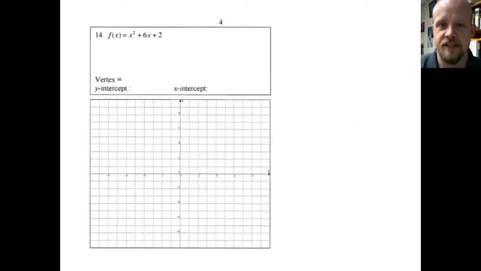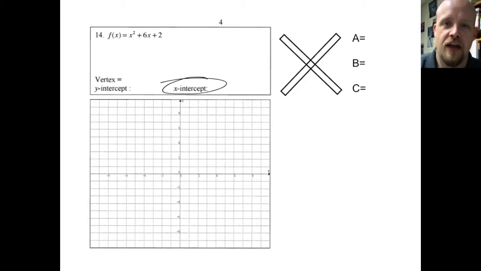So let's take this example, x squared plus 6x plus 2. Let's pretend that our goal is to find the zeros or x-intercepts for this problem. So this is what we're trying to find. Now, the first thing a lot of people jump to is that there are two ways to do this. You could look at graphing it, or you could just factor it. A lot of people would jump to factoring it because it's a lot faster than graphing. So let's look at that first.